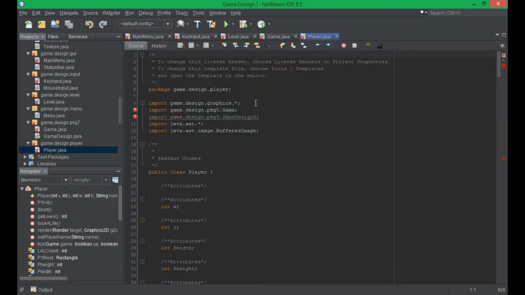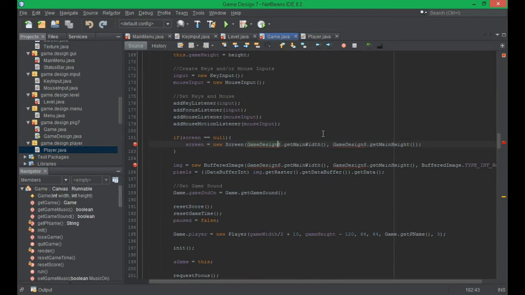I think player's got the same problem, or one of them. 7 game 7 game design. Okay, save. So you still got problems. Remember, don't forget those problems. Alright. Doesn't seem to think it's got a problem. I know it has.